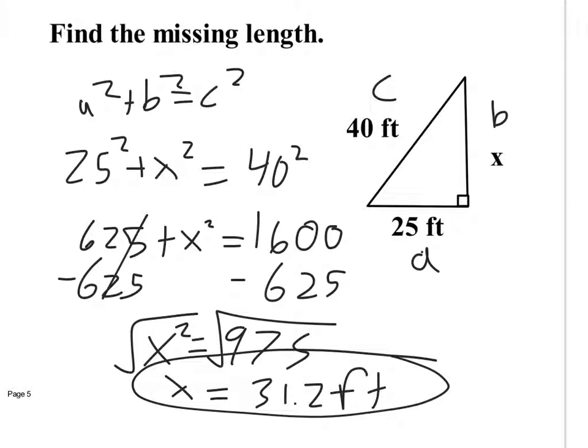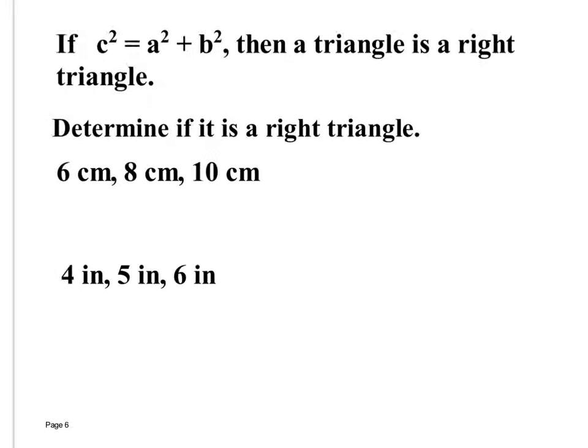Okay. Now, how can I check this? Well, it's just one way that I can glance and make sure I did it right. Well, I could add 31.2 squared with 25 squared and see if it adds up to 40 squared. But what's even the simpler way? What's one thing I know 31.2 has to be? Less than 40. It has to be less than 40. Is it less than 40? Yes. Because it's a leg, it has to be less, which it is, so I must have got it right. If I got a number bigger than 40, did I do it right? Nope. No, because it wouldn't be a leg. All right, good. All right, write all this down.